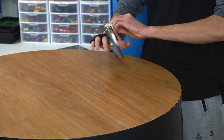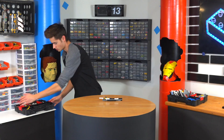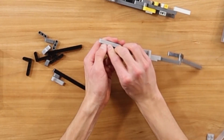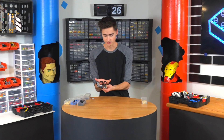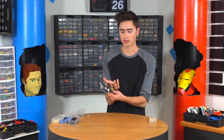If we attach this to this, and I open and close my hand, the device closes. That is really cool. So now we need to build this seven more times, come up with the design for the thumbs, and figure out a way to attach it to our hand. We have to build a thing on our wrist that holds these, but that is how it will work.